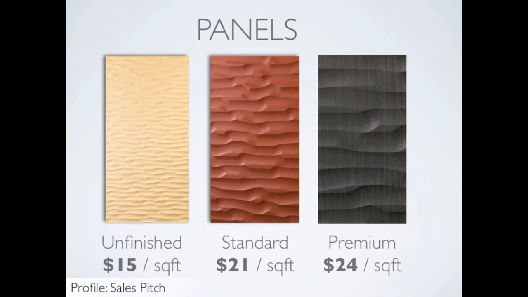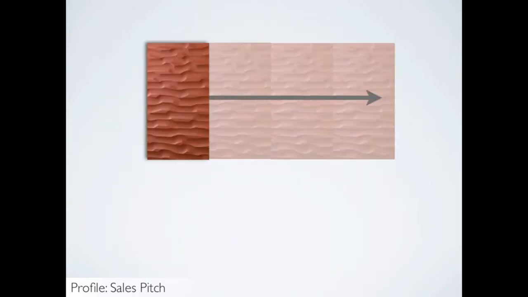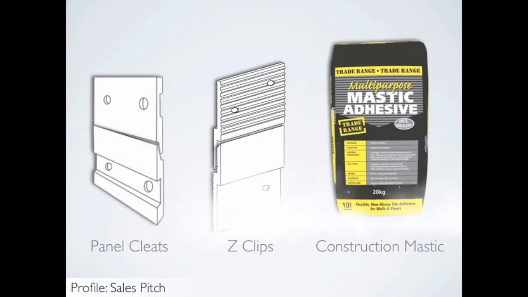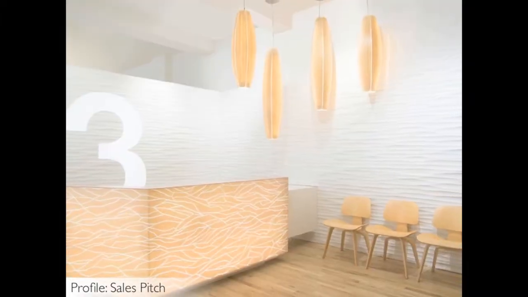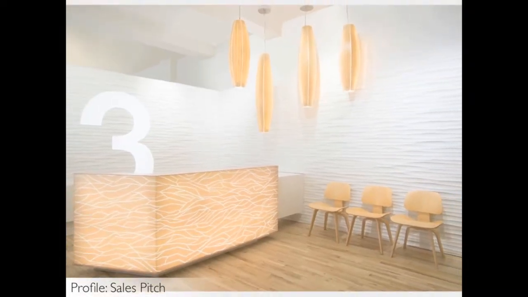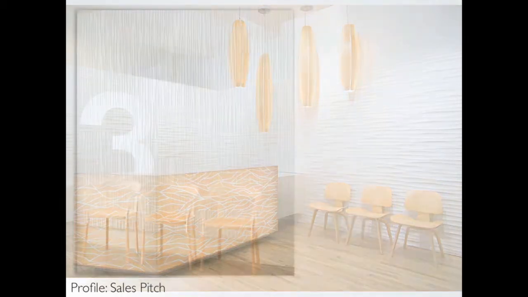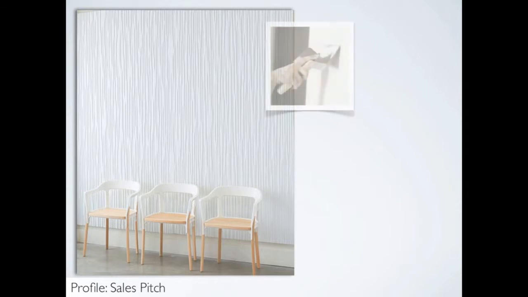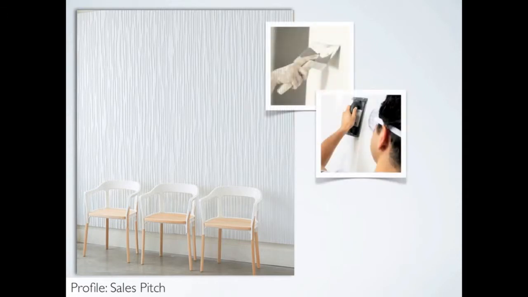Each of these patterns, edges, matches in both directions, so you can effectively use this for features that are larger in size. We recommend using either panel cleats, Z-clips, or construction mastic for the installation of panels. Proper alignment of the panels along with the strong patterns minimize the appearance of a seam. In a space with well-controlled HVAC, low variance in temperature and humidity, a seamless installation could be used by specifying panels unfinished, then installing with a filler material and sanding, priming, and painting the entire solution.